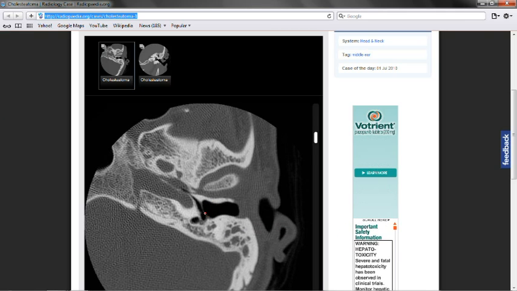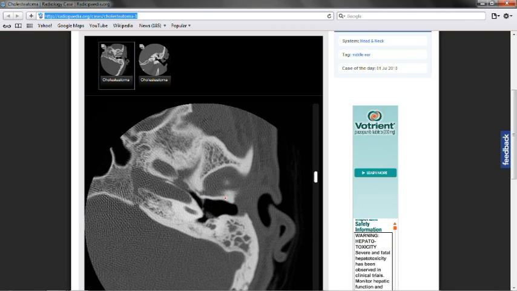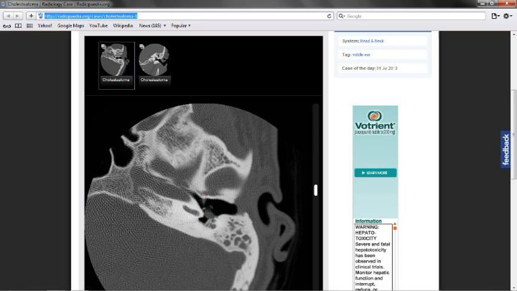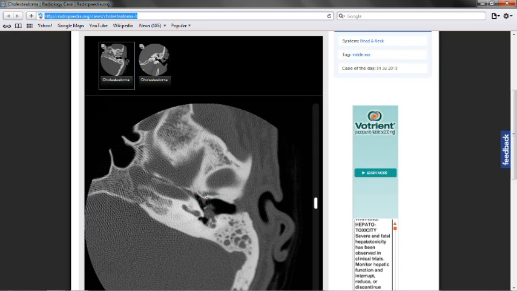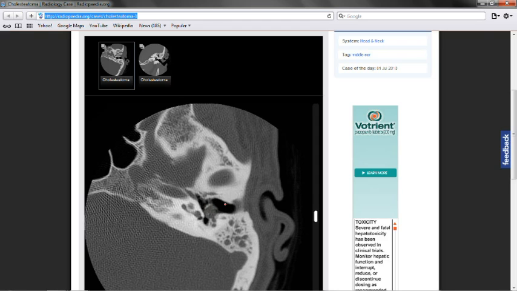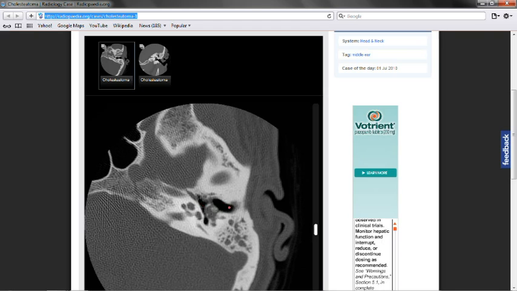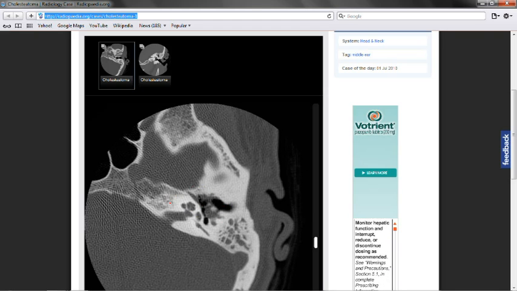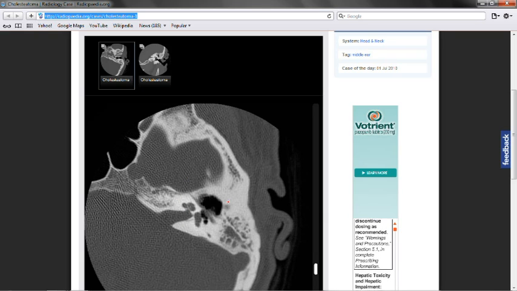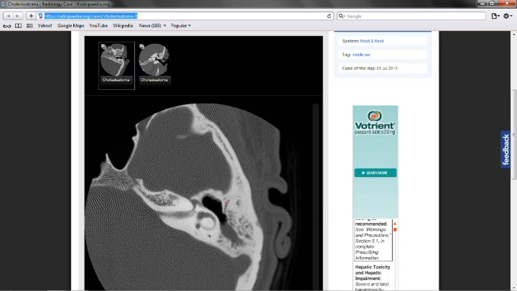So here we have another cholesteatoma, and we can see it coming in here. We see it enlarging here with possible bony erosion there. And so here is possibly the most severe portion of it as well.